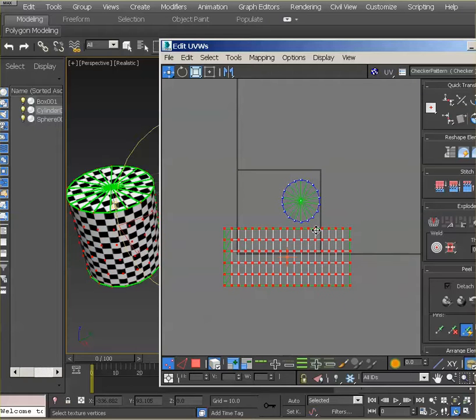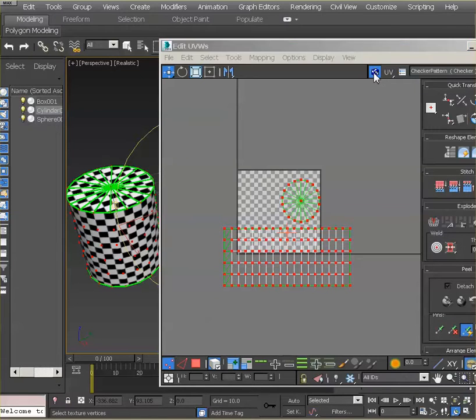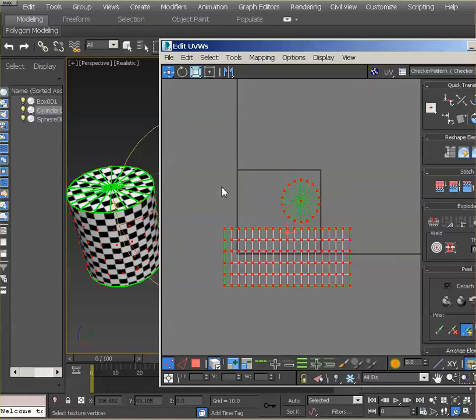So I am going to put it down here, and if you notice now, my template is way out of the default area. Remember that you have to keep your UVs inside this darker square, because that's the default area where the texture will go. If you turn the texture on over here, you're going to notice that that's where it goes.